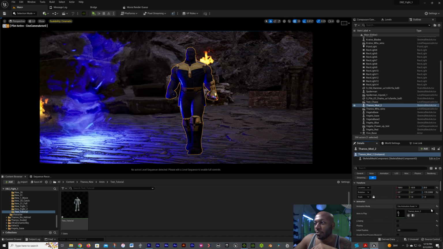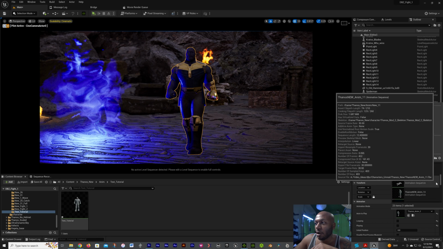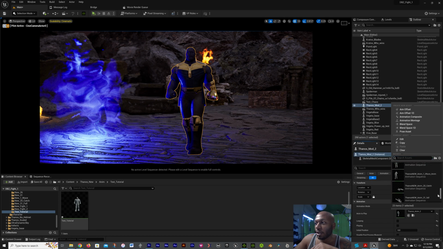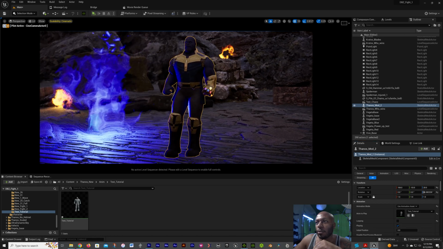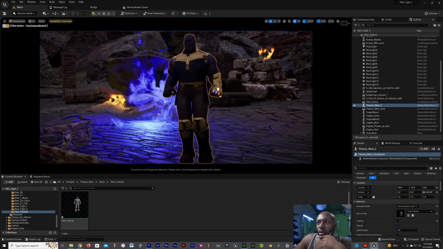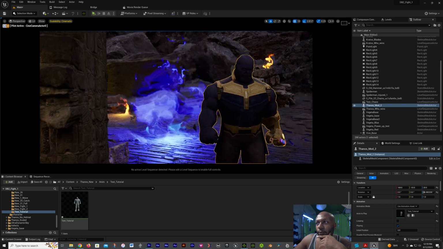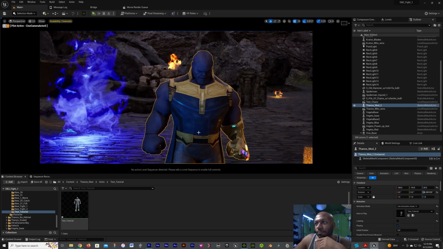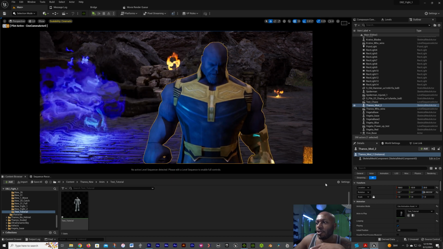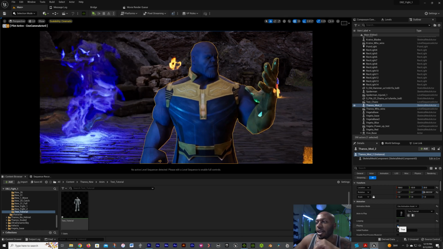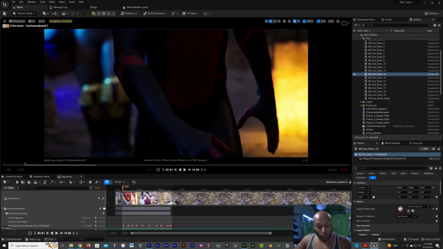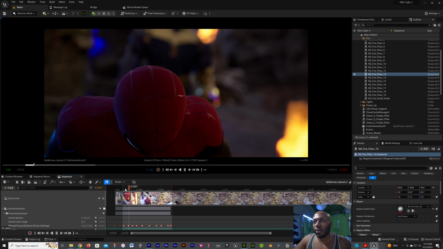Now if we go all the way up to the animation and scroll down to our test, let's see our new one that we just did. Where do I got that one at? We got our test tutorial. So now if we click this, we're going to see our animation live in our editor, right? So we got that. And then all you do is start adding your level sequencer, and then you can build up and start to create your thing. You know what I mean? And when you do that, now we can go in here and look at some of those creations.